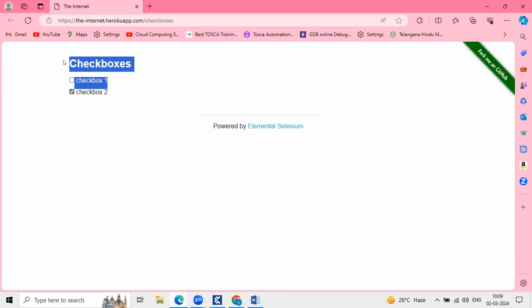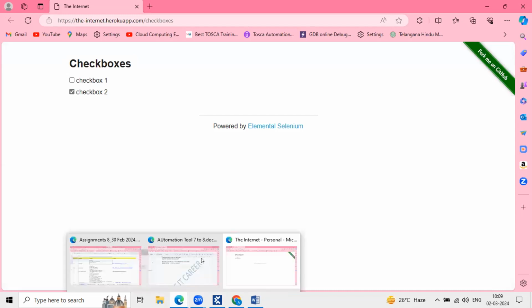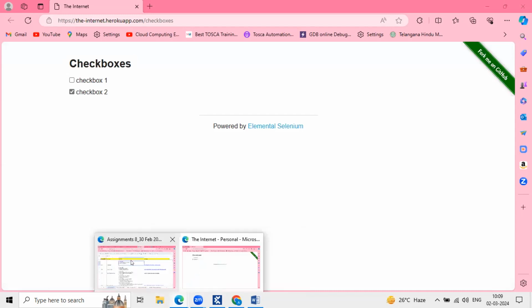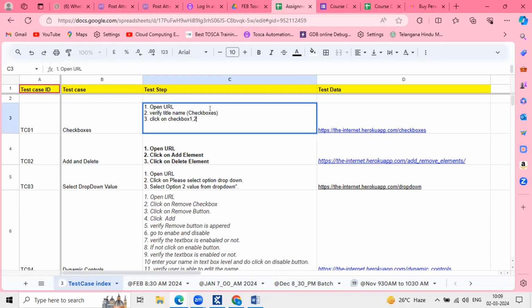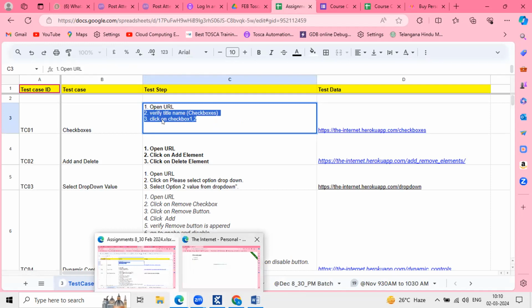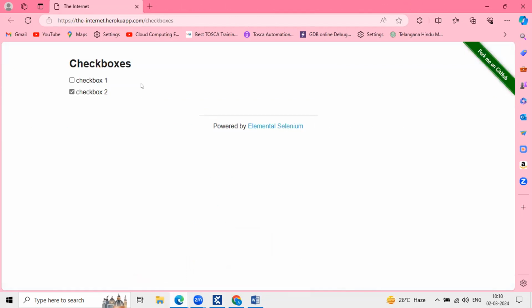This is the title, right? Yes, we are able to see the title. Okay, we do the verification. Fine. The third step is click on checkbox 1 and checkbox 2. Are you able to see checkboxes 1 and 2 here? Yes. You do a click operation on checkbox 1 and on checkbox 2. Okay, this is the manual scenario.